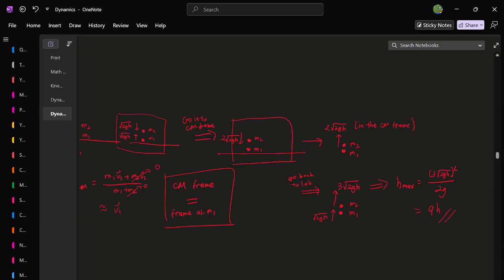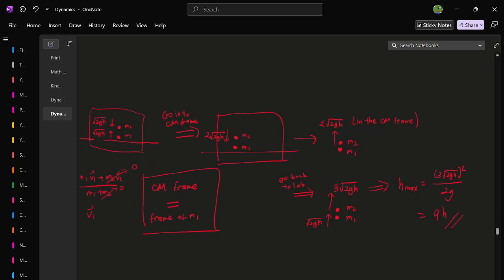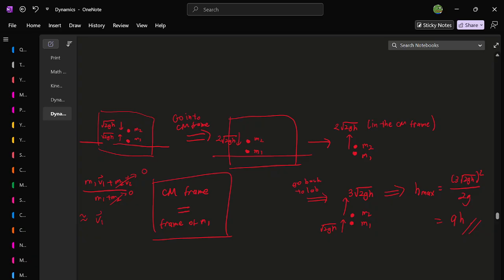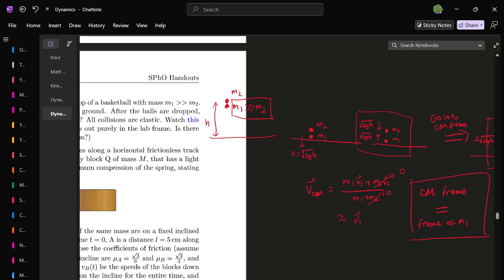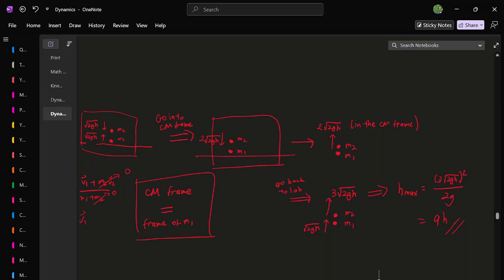So by taking a look at this, you can see that going to the CM frame is actually very, very elegant. You completely don't have to do any calculations at all with your COM, COE equations, or even your COR. You just got this instantly by just going to the CM frame and then going out. So when you have a case where you have a collision and one of the masses is much larger than the other, it might be worth considering how you can use the CM frame in order to simplify how your things work. And in this case, it did, and you got the answer quite easily without any hard calculations.